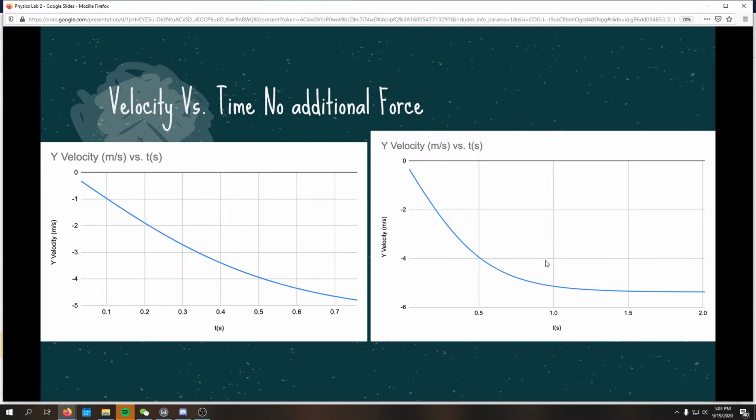A question that was proposed was, does this ball during this time period approximately reach a point known as terminal velocity, where the change in velocity of the object becomes zero? During the time that it fell, it actually did not reach terminal velocity. The velocity was still changing up until the point that it hit the ground. However, if we use the same drag model that incorporated both drag and gravity, and extrapolate, we're able to find that it does eventually reach a terminal velocity, and the velocity stops changing. This point ended up being at about negative 5.3 meters per second in the y direction.